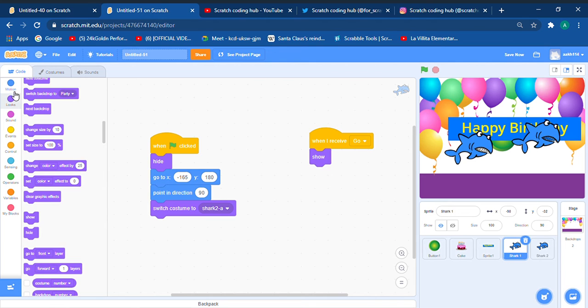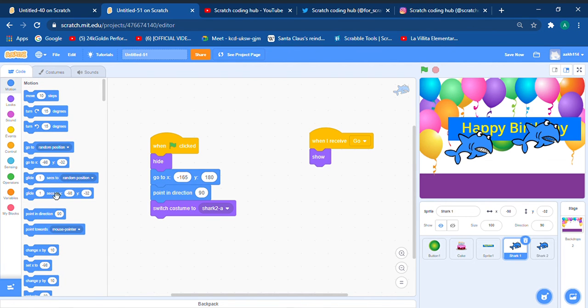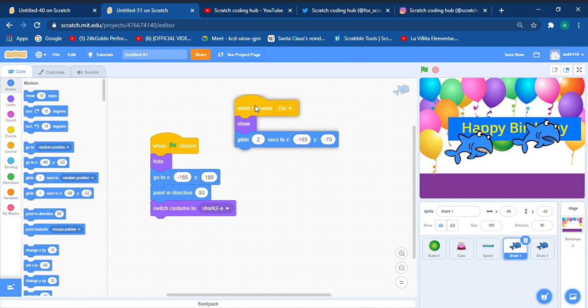So we need to go to motion, get the glide. 2 seconds to X negative 165, and Y negative 70. Okay, so now we're done with this shark.